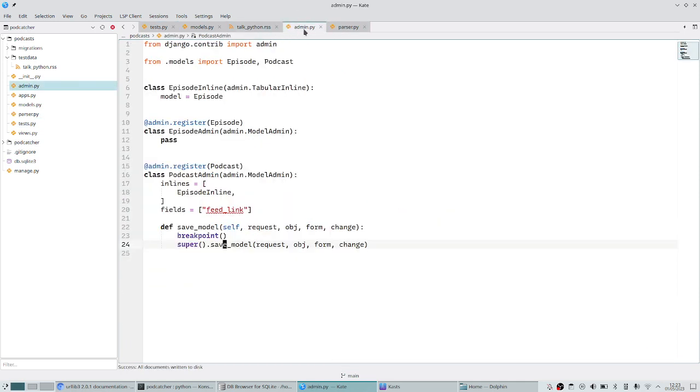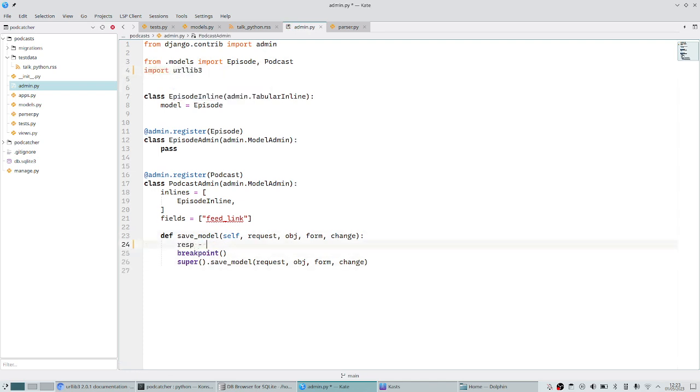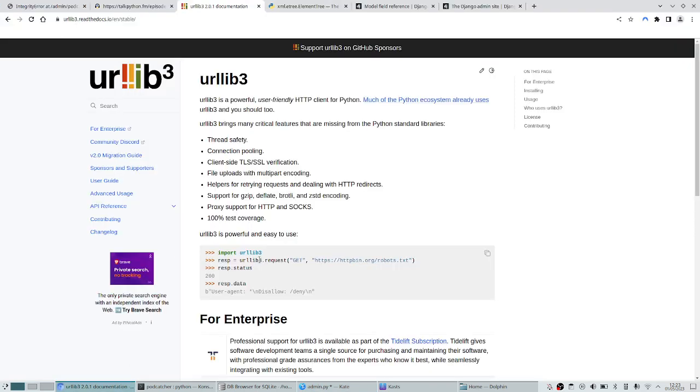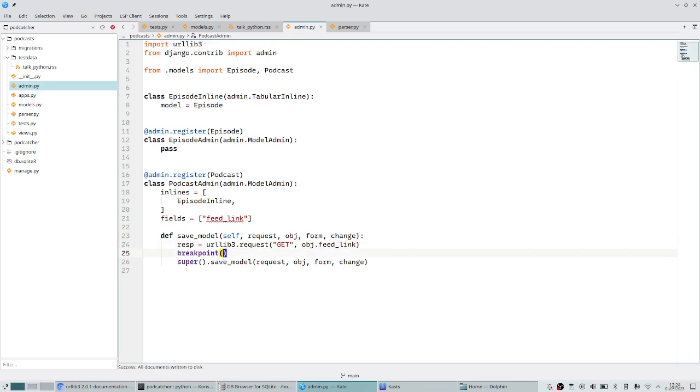That's fine. So in our admin here, we're hitting this breakpoint. I think what we want to do is import urllib.request and say urllib.request. Let's go and look at the documentation again. Request. We want to make a GET request. And it's going to be the object feed link, and we're going to essentially do what we did in the parser.